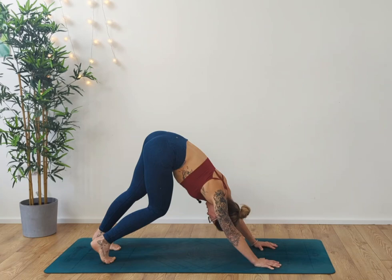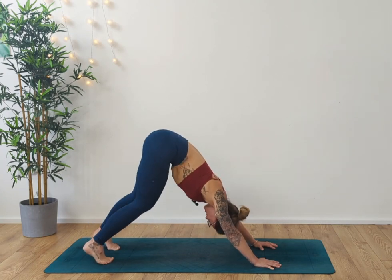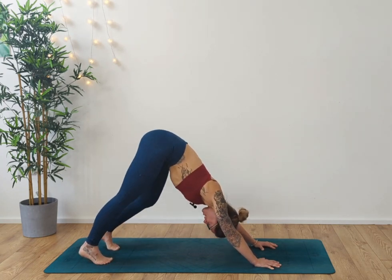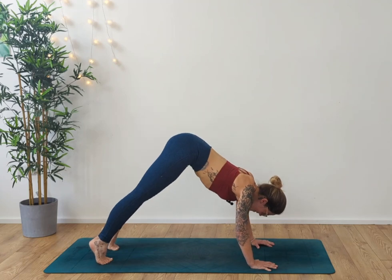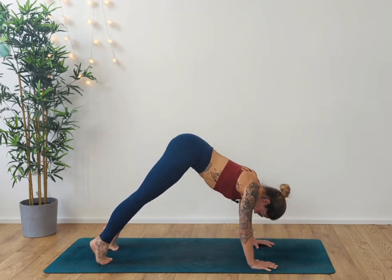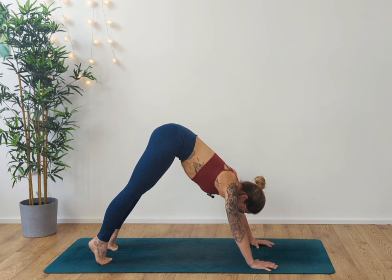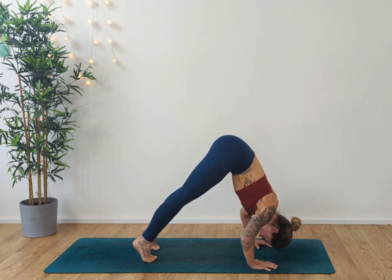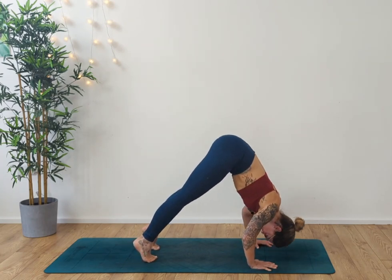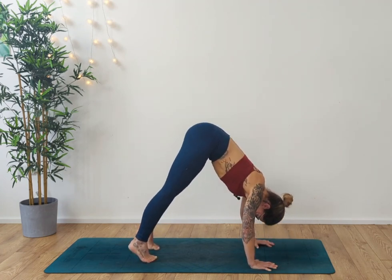If you want to get a little bit deeper into the legs and releasing the glutes, just draw the knees side to side. Then let's work into some of this upper body strength. Taking the hands out to the side, bend the elbows, draw the head towards the floor and then drive it up. You can make it as easy or as hard as you wish — either not coming quite so low, taking the feet a bit further back, or bringing it in a little bit closer. Four more, three, two, last one. And release.